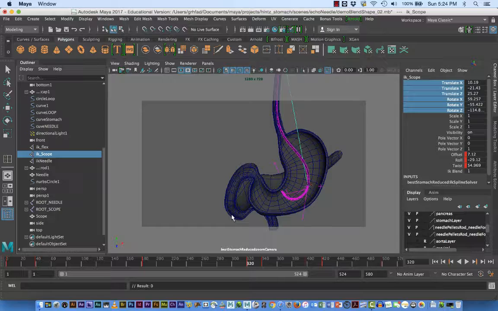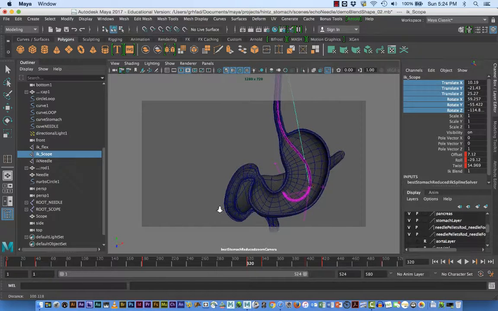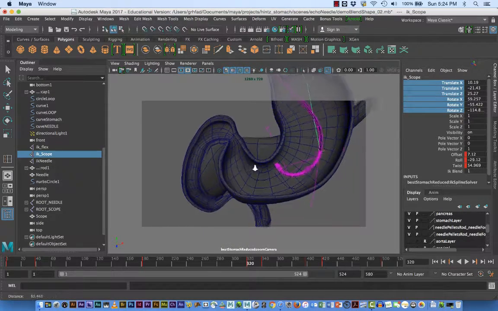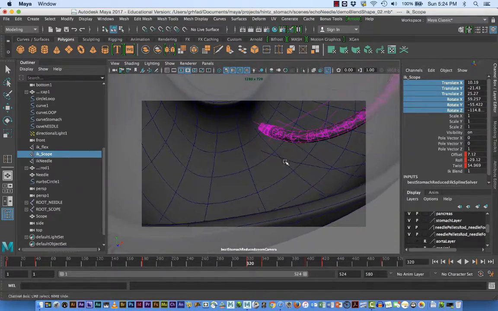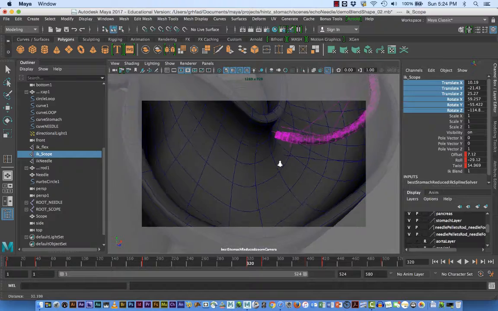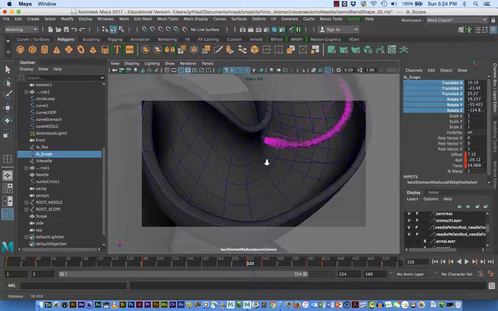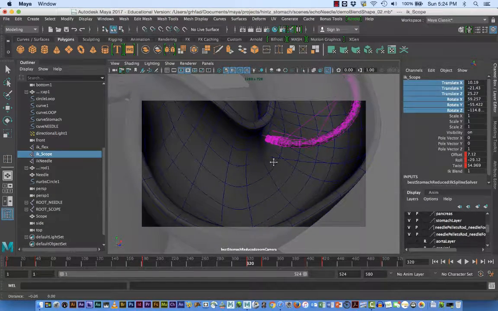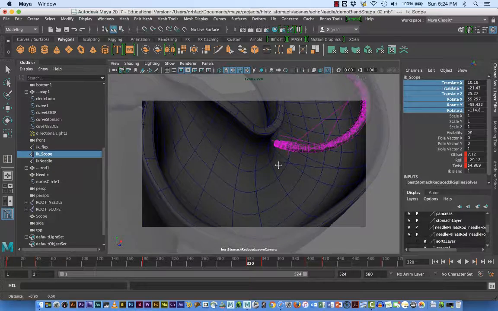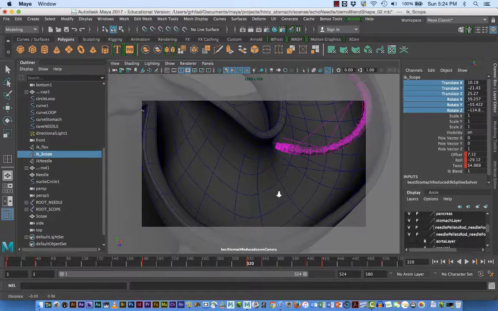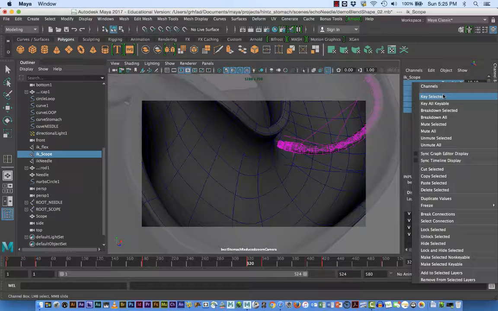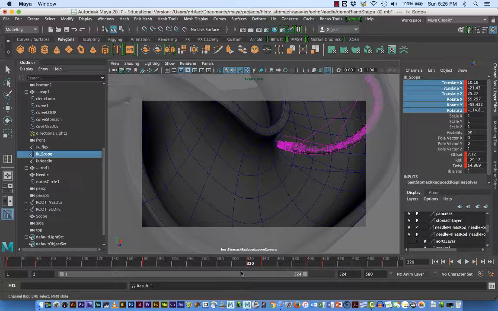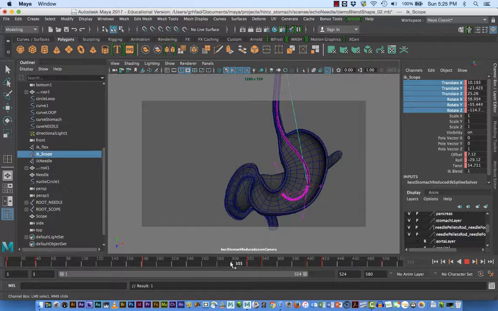Okay, so by 320, I want the camera to be here, giving me a pretty tight position on that scope. And I can key these values again. So you can see what's going to happen.